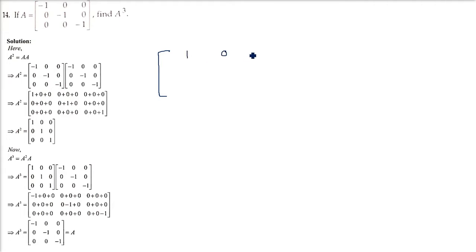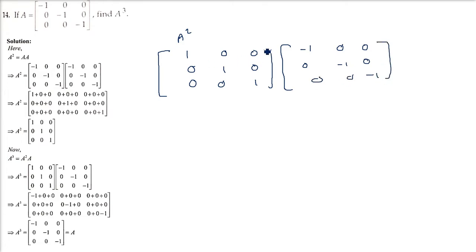A square, sorry, this was the identity matrix. Now we will multiply it by this, all diagonal elements with negative 1. So 0, minus 1, 0, 0, 0, 0, minus 1. Now when you multiply, you will by yourself know what will happen. 1 into minus 1 is minus 1. Other all are 0. When you do this column, this row, all are zeros.